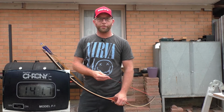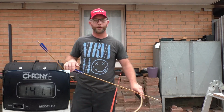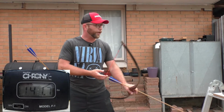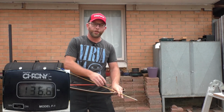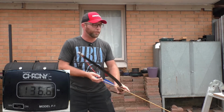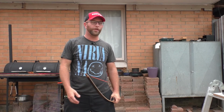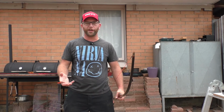So there's a nice added benefit of shooting a very low poundage bow. The arrows come out of the target so easy because they're hardly in there. So we'll shoot these last two and then we'll call this video done. 136. Maybe there's a bit of a difference in weight between these two arrows. 137. So probably not. And I mean, the lighting conditions aren't ideal for this sort of thing anyway, so we're just getting a bit of an idea.